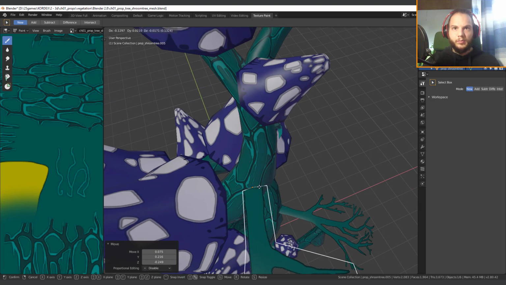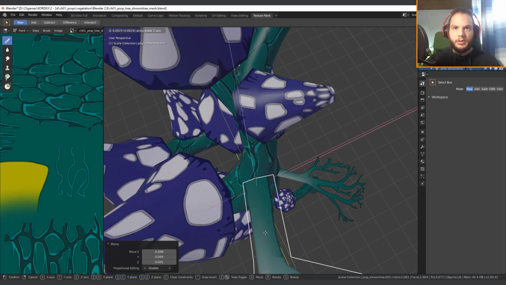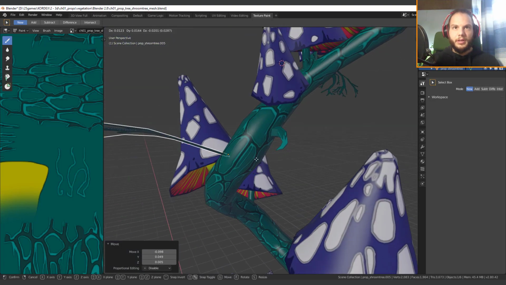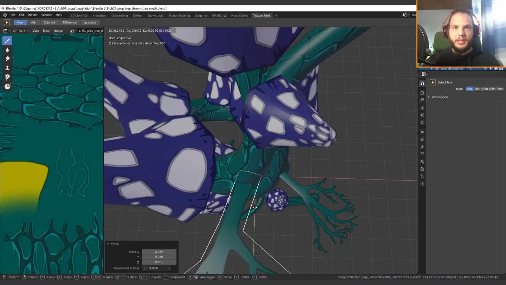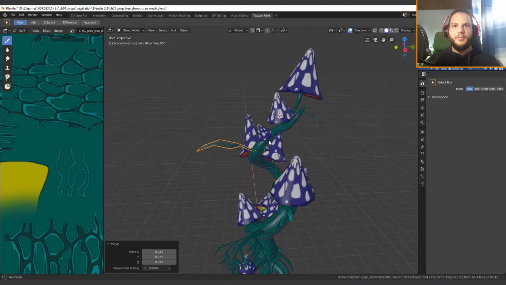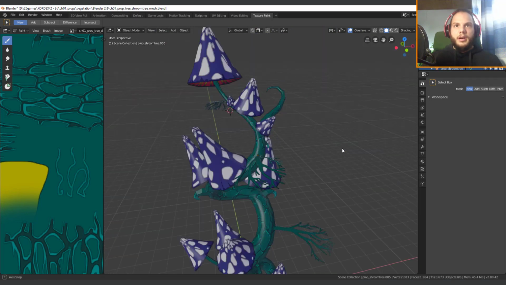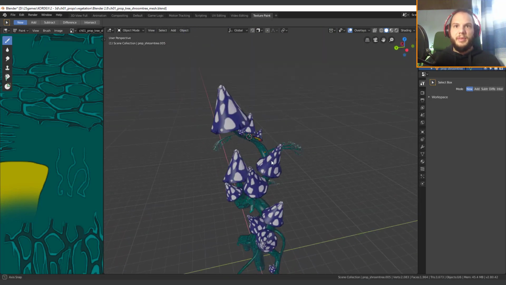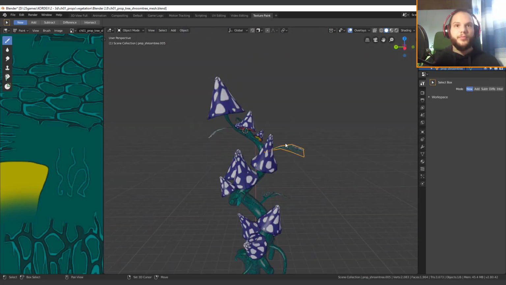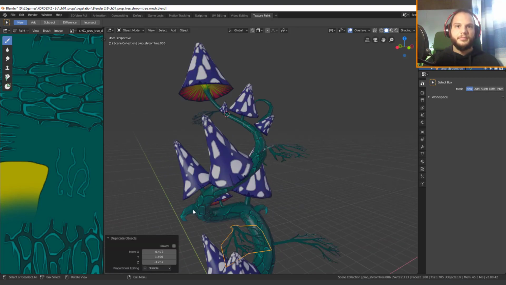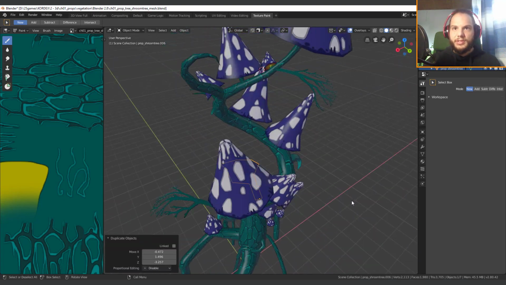And then that's it. Put it into this. Looks okay. And maybe one last branch to this side here.